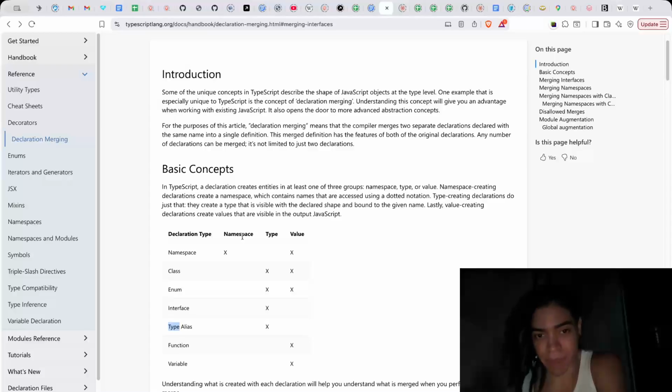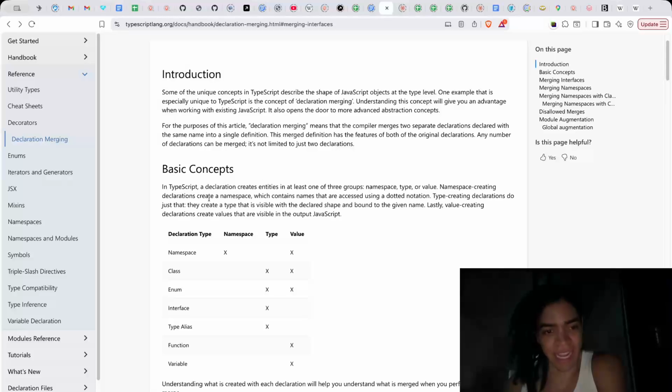Makes sense. Again, it creates an entity in at least one of these three groups.